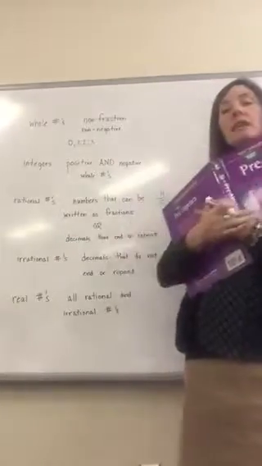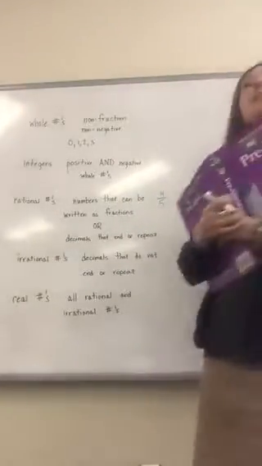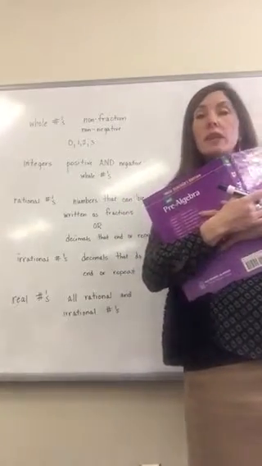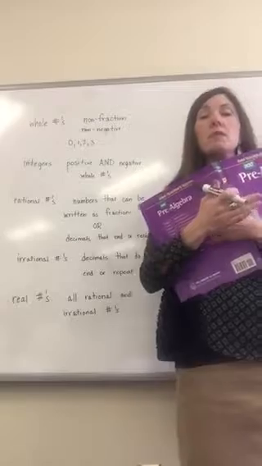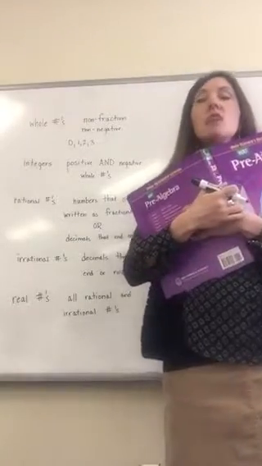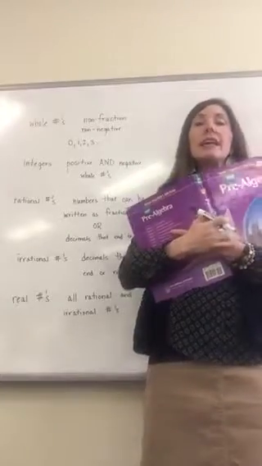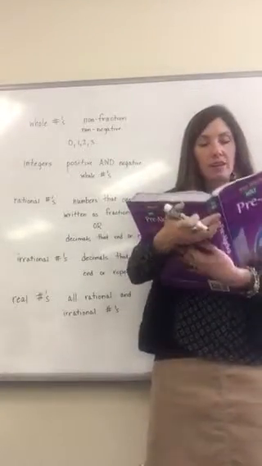So what that's telling you is if it is like the square root of 10 that we looked at in the last lesson, 10 is not a perfect square. It does not have a whole number that's multiplied by itself to get 10. So we consider it an irrational number because it goes on and on and on in a decimal if you do it on a calculator.